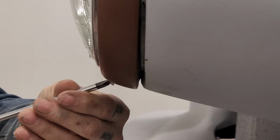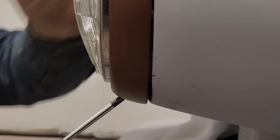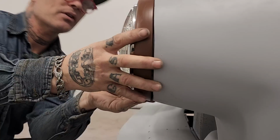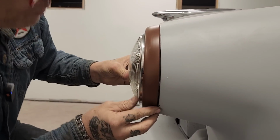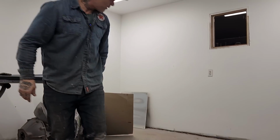And I'm pretty sure the screw's always at the bottom, I'm thinking. It could be pulling it off too. But that's what's going on. You can see I got gap in there. That would have to be filled out to make that feel right to me. Now I'm just going to put a little tape on that so it does not fall out.